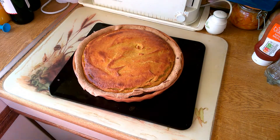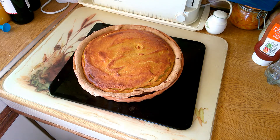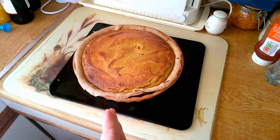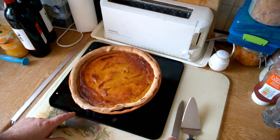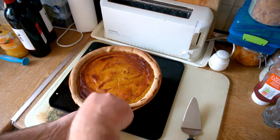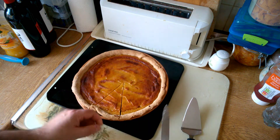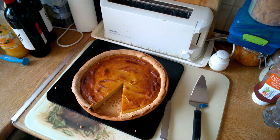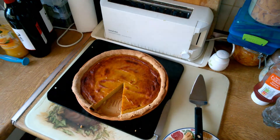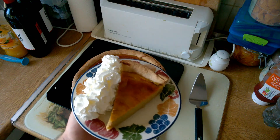That's had about 50 minutes in the oven and it's browned nicely on top and puffed up a little bit — that will sink back down as it cools, but it's perfectly cooked right now. We're going to let that cool at least to warm temperature and then try a slice. I think we need to have a taste of this pumpkin pie — it's still slightly warm. It just needs a bit of cream, so I'm going to cheat and use squirty cream. Let's have a little taste.